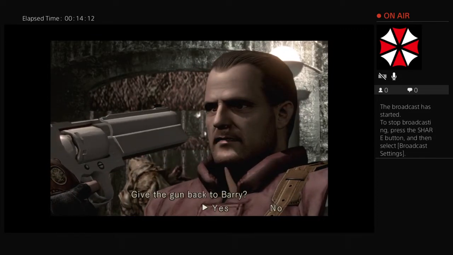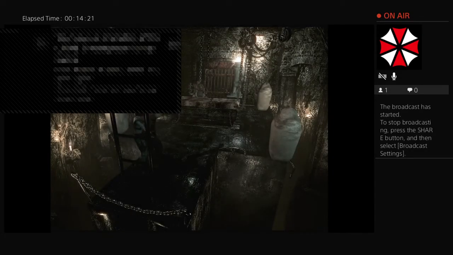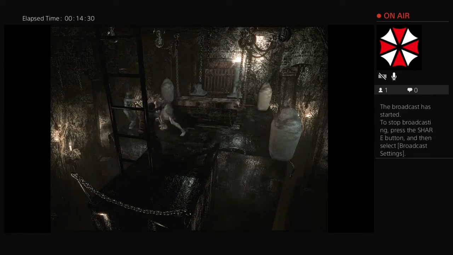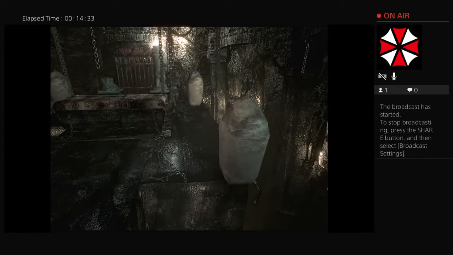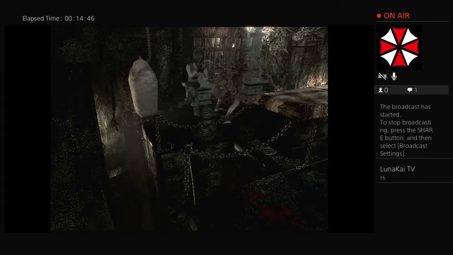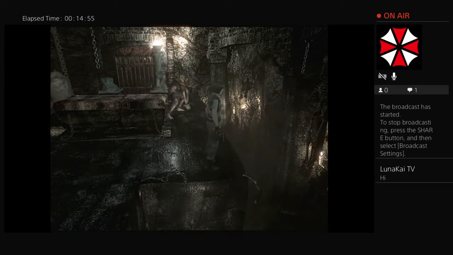So this is the part where you make a decision. I'm gonna go with yes. Thanks. Otherwise, yeah. I want to say he can still die if I don't act quick enough. Oh shit. One more.